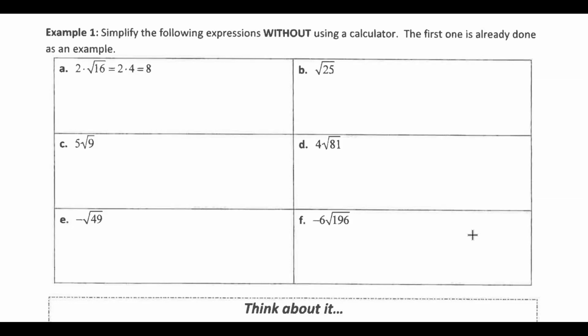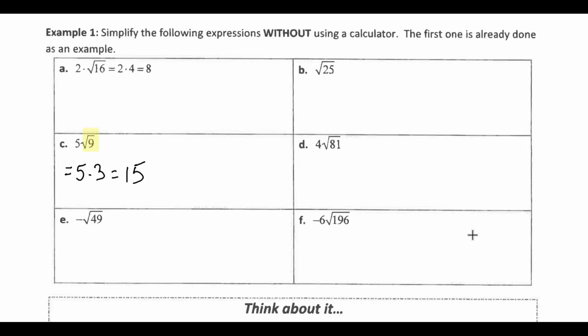So if I have 2 times the square root of 16, the square root of 16 is 4, so then this would be 2 times 4, which is equal to 8. Let's try part C. Again, anytime you want to pause the video. So I know that the square root of 9 is 3, so this is going to be 5 times 3, or 15. Now sometimes we'll have a negative in the front. Okay, that would just make our final answer negative. And then after the video you'll go back and do that one.